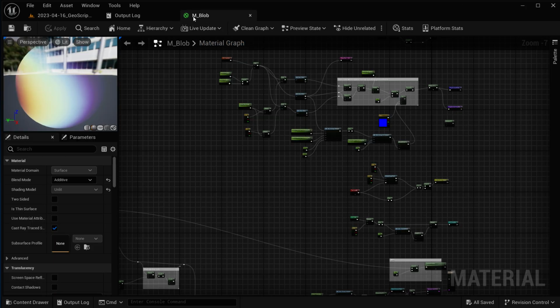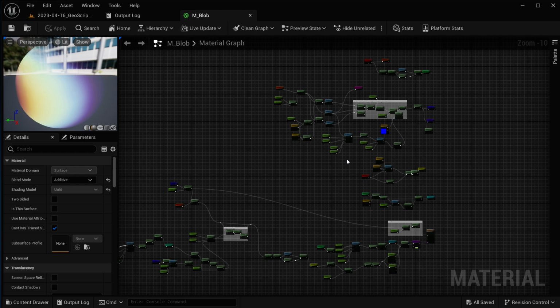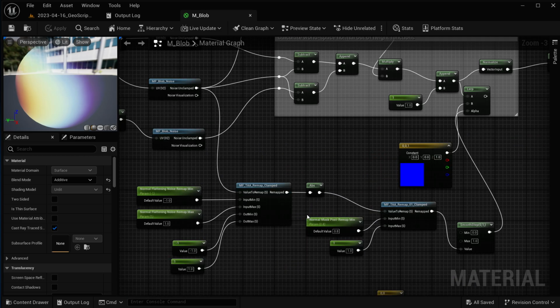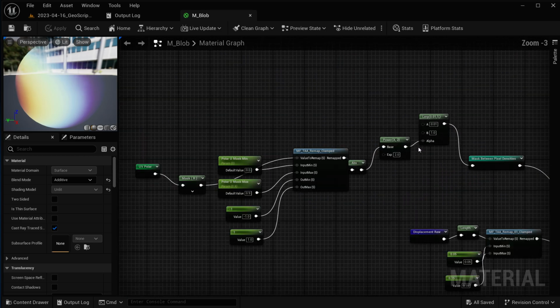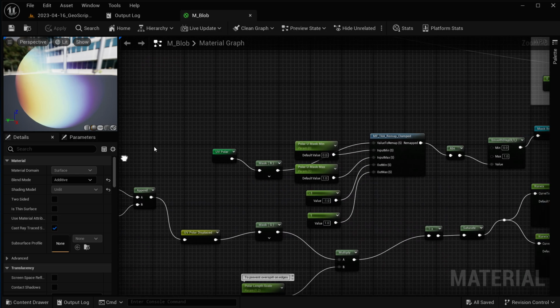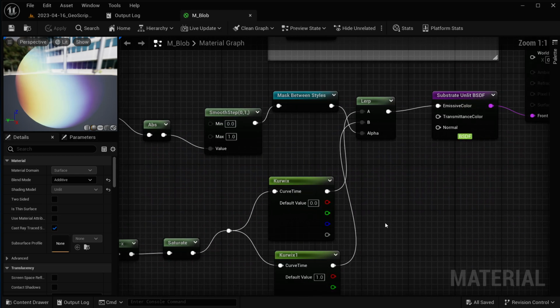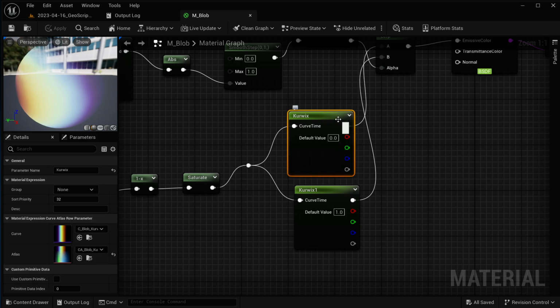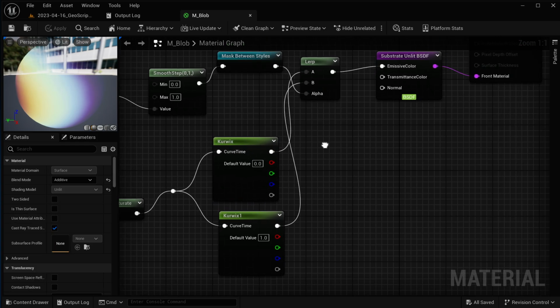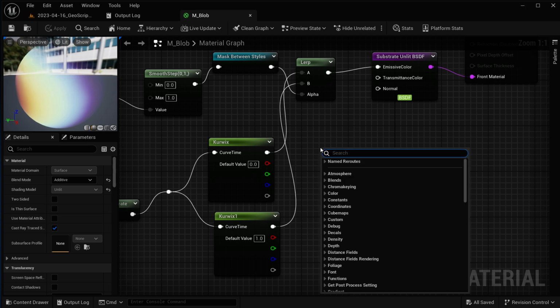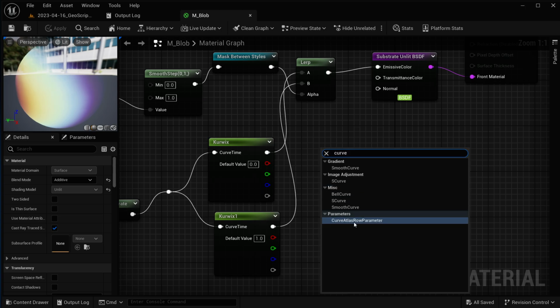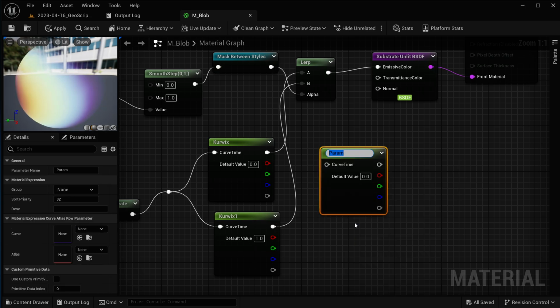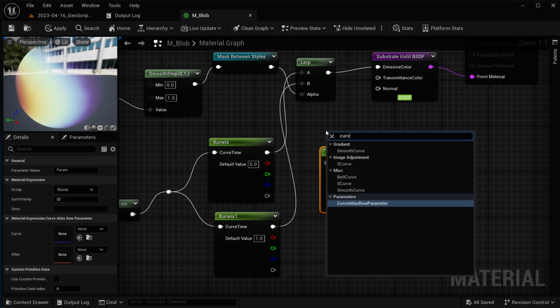Okay, envelope. Envelope is a chaotic material because, as I said, it's an artwork. But you don't have to know everything in it, you just need to see the part with the gradient. So let me go to it. As you can see here, this node, what is it? It has my custom name, so you can't see the type. But basically, you right click and add CurveAtlasRowParameter.